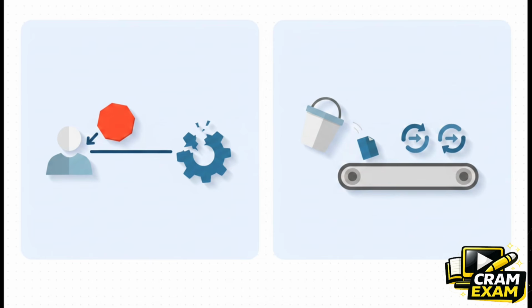Now, compare that to asynchronous push. Think of services like Amazon S3 or SNS. When a file drops into an S3 bucket, S3 doesn't have the time to sit around waiting for your function to process some massive video file.